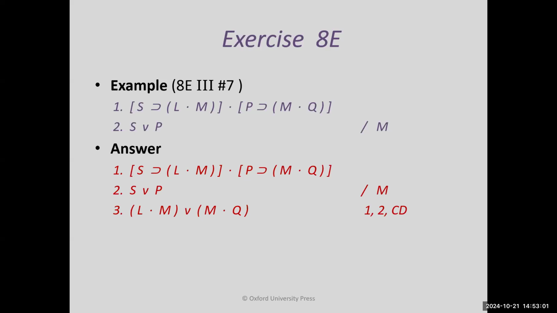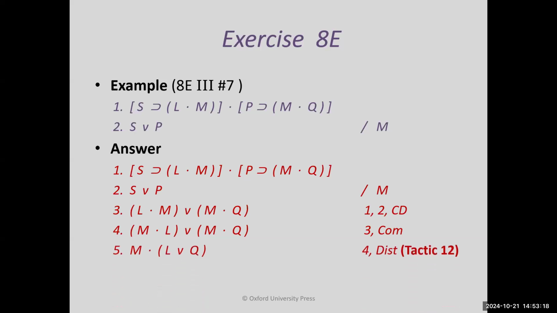What rule do you know that will let you change positions of the M? It will help it to commute to a different place. That's right, it's commutation. Voila. So now we've got M and L, or M and Q. Now you can apply your distribution rule. Isolate the M. There it is, M and L or Q. And now you could definitely get the M. Bring it home with an old, friendly, easy, simple implication rule. What is it? Simplification. Boom. There we are.